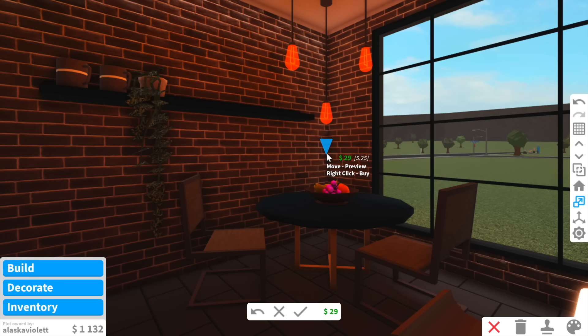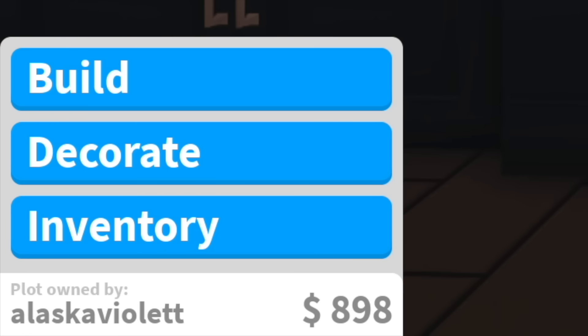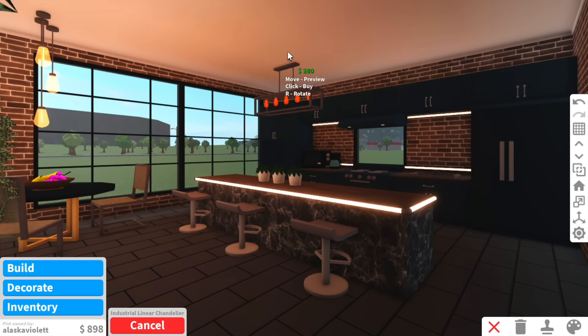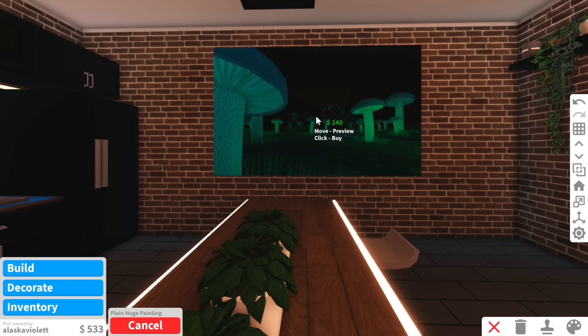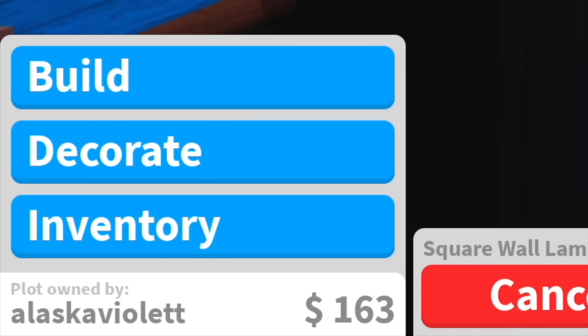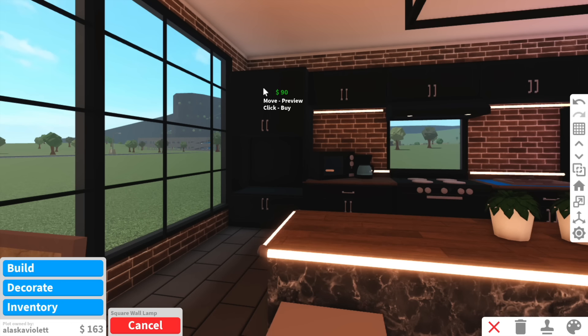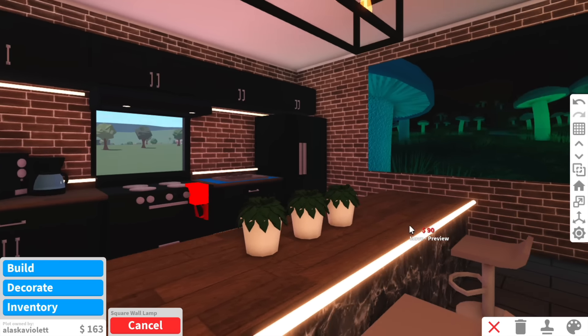You know what? That is kind of everything. We've got $900 left. We're definitely missing a chandelier up the top — it's like $280, but I feel like it would look really nice above the island bench. And you know what we need in here? A really big New York City painting right there. Oh, we've got $163 left. I feel like I'm missing something. Oh my gosh, guys — I forgot the oven. It's just empty. You know what? It's fine. Who even needs an oven in the kitchen?